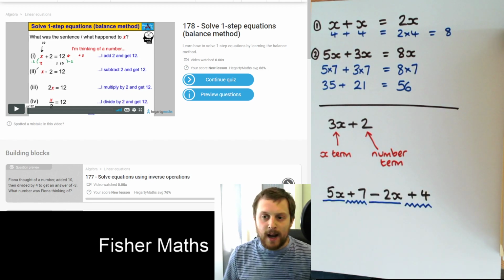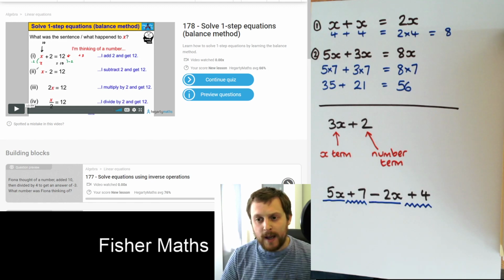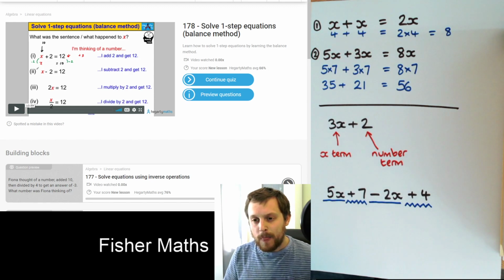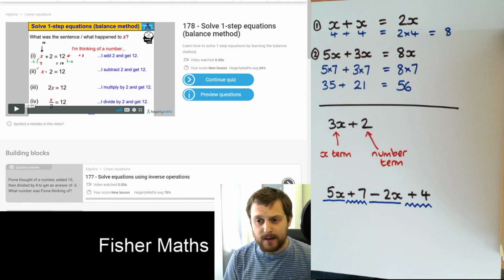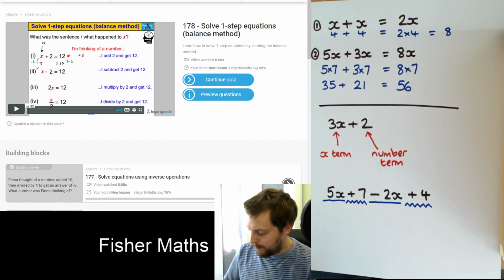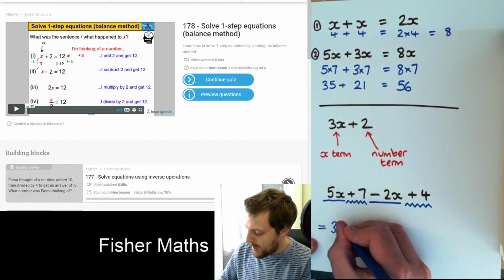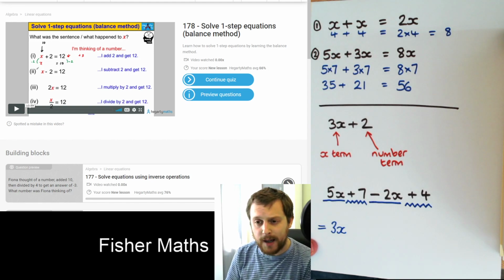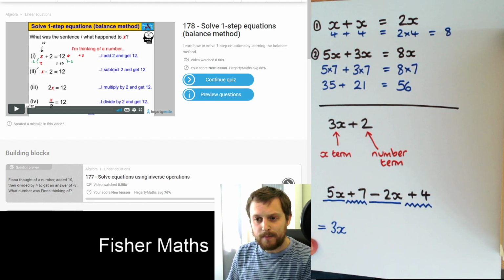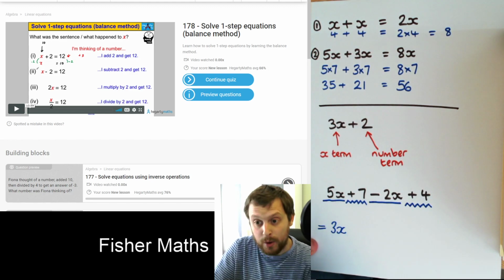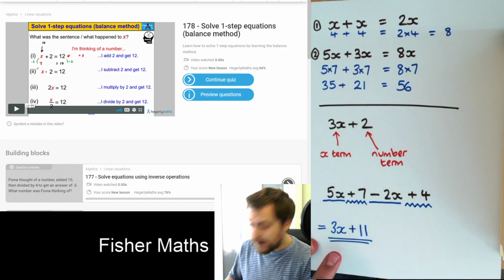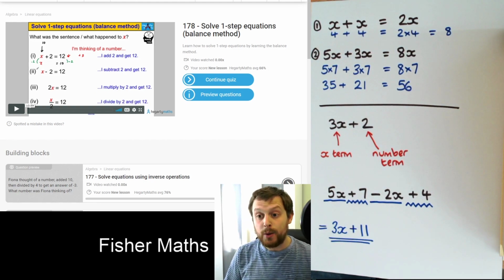And once I've done this, I can now simplify them. So I'm going to group the x terms together. So 5x take away 2x. That's still counting a number of x's. If I have 5 of them and I take away 2 of them, I'm left with 3 of them. So I would write equals 3x. I'm not done yet though, that was just the x terms done. Here I've got positive 7 and I'm adding 4 to it. So I'll go to positive 11, I'll be plussing 11. And as you can see, it simplifies down to an expression with 2 terms.